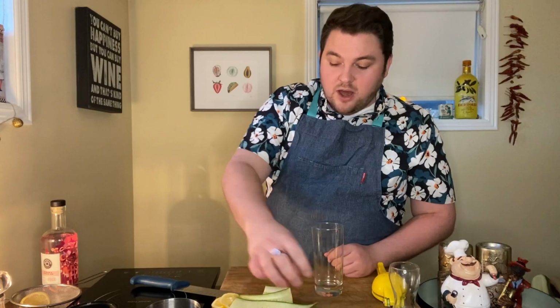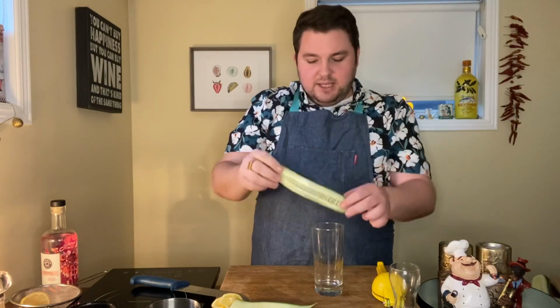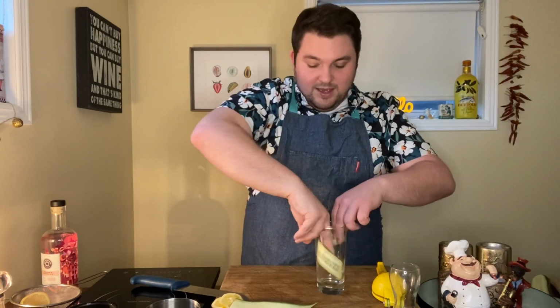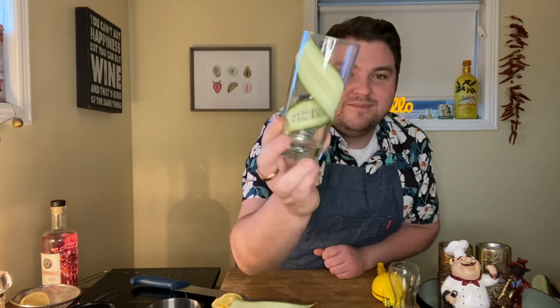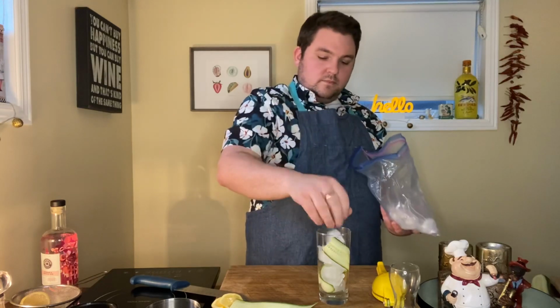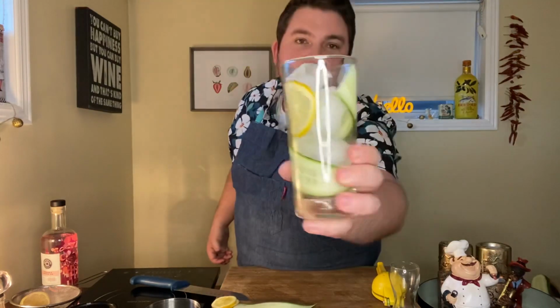Grab yourself a glass and it's time to, I guess we're not dishing it up, but it's time to pour it up. So I'm gonna use a Collins glass. And before I add ice or anything, you saw I did these really paper thin strips of cucumber. I'm just gonna place that in my Collins glass, and play with it so that you create, it will stick really easy and you create this beautiful cucumber design. Okay, then I'm gonna top this with ice. I'm gonna tuck in a lemon wheel, almost like the same thing as the cucumber, just stick it to the side there.